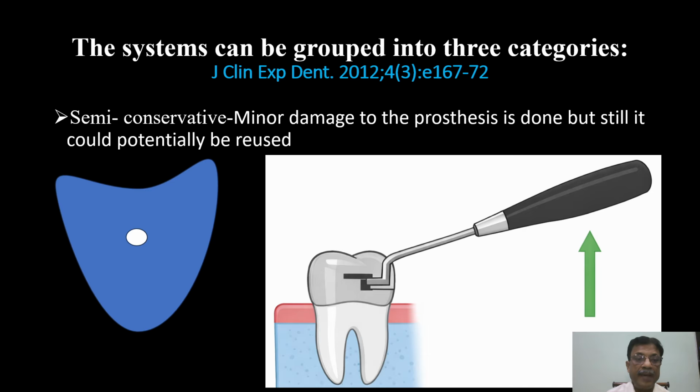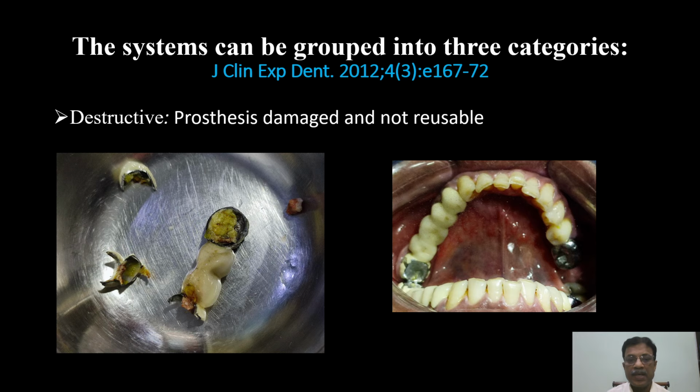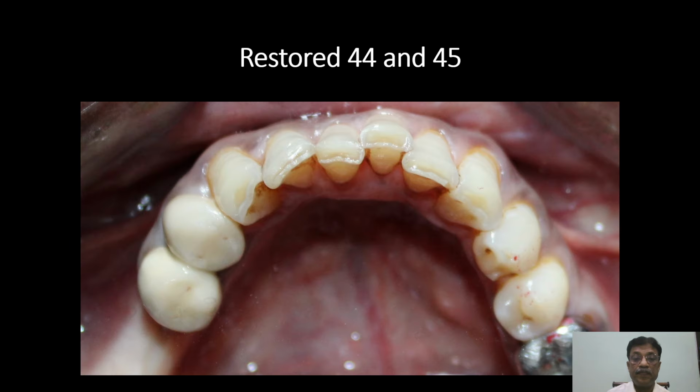So there is minor damage to the restoration, and that damage can be restored either by composite or some other restorative material. Next, there is a complete destruction of the prosthesis. We section the prosthesis, as I have done in this case, to remove it because there were no other options, considering the comfort of the patient. In this case, there is less trauma to the patient and the prosthesis is removed cleanly. But one disadvantage is that this prosthesis cannot be reused again.